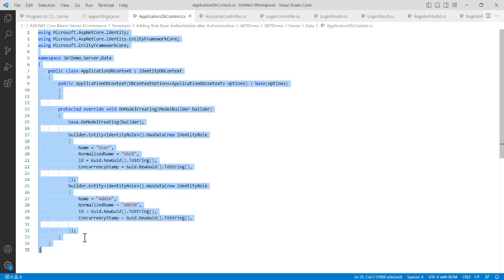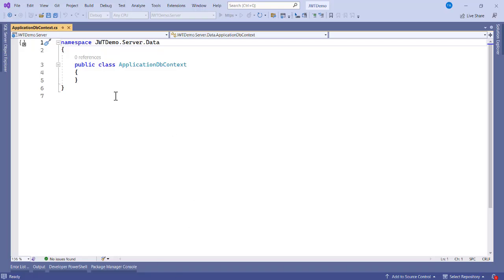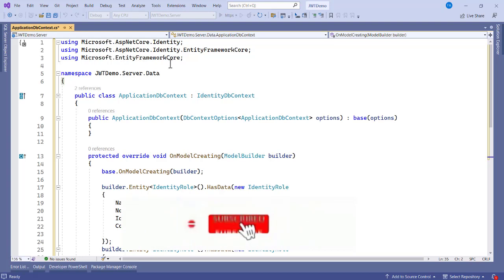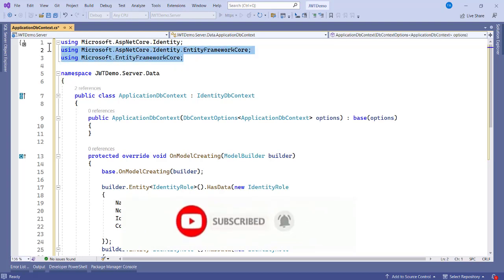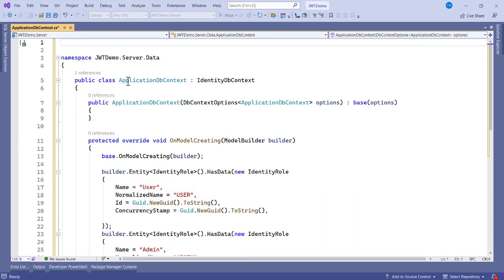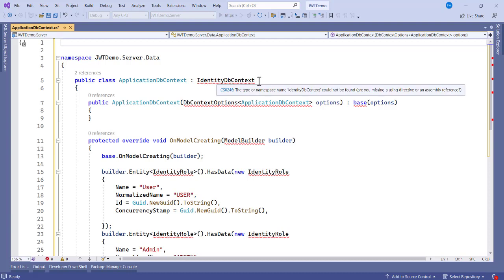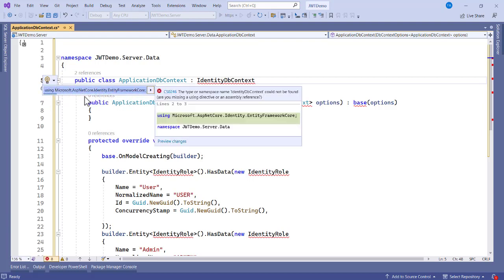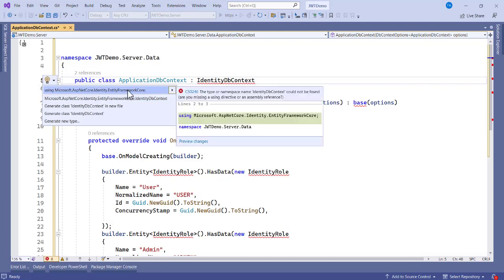I'm going to copy all these and let me just paste this here. Okay, so this is what we need. Now if I look at this ApplicationDbContext class here, it inherits from IdentityDbContext. With Control plus period, it is asking for Microsoft.AspNetCore.Identity.EntityFrameworkCore.